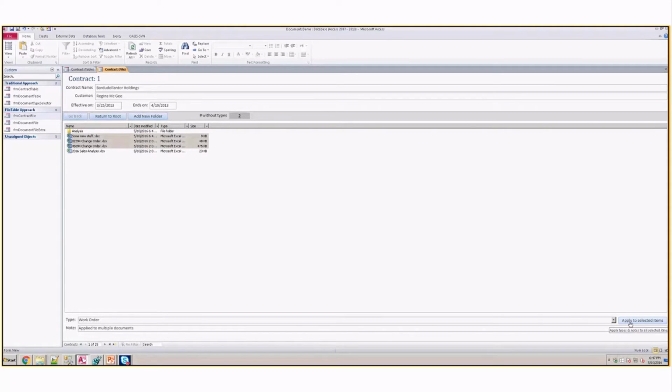As I click, it says apply all the documents, and now we have three changes to the operation. So now with the documentation that we have, with this approach, you can see that I used the same window, but it's a lot easier and smoother way to do it.